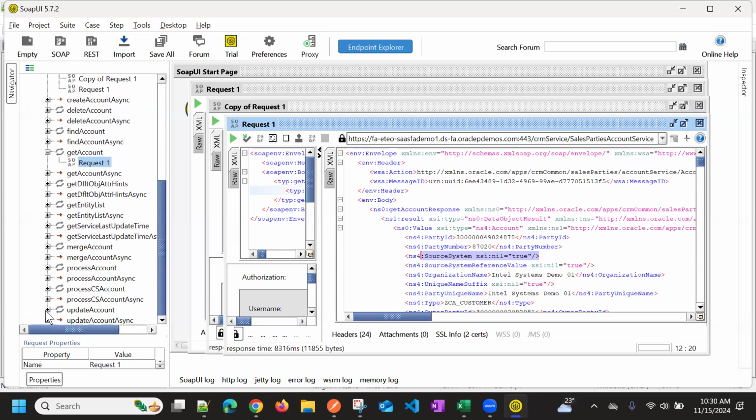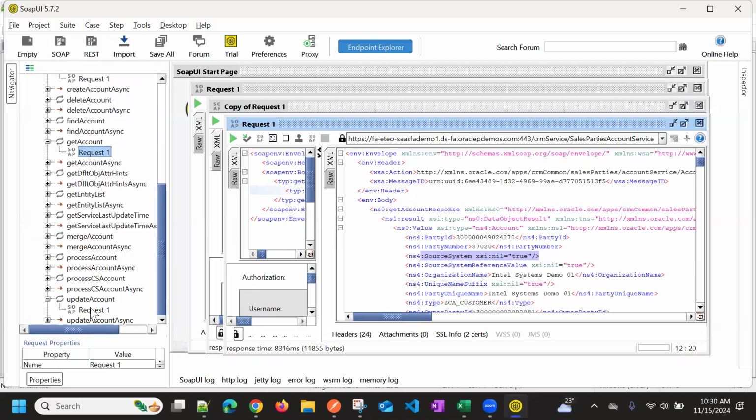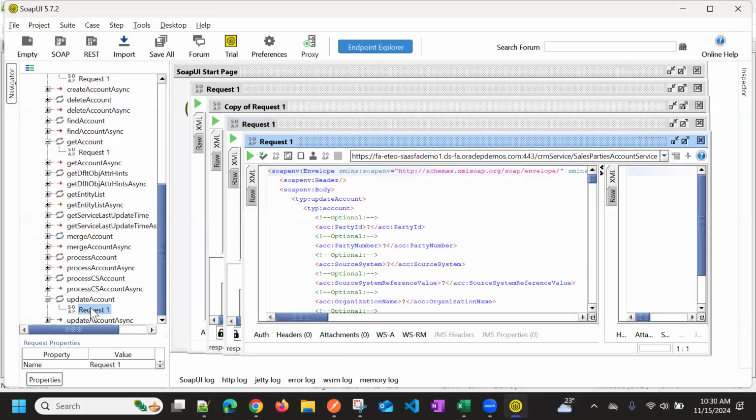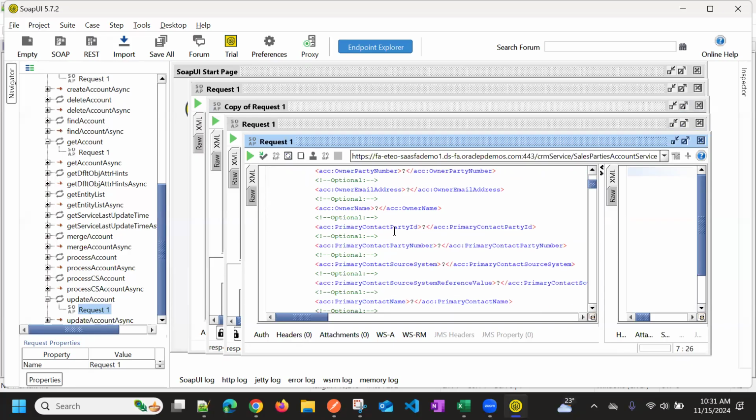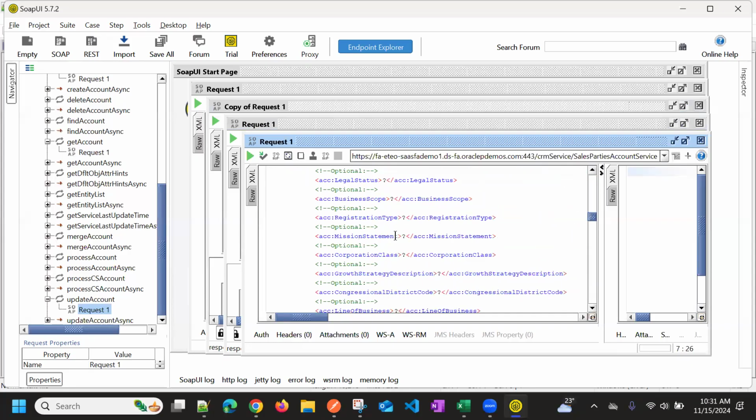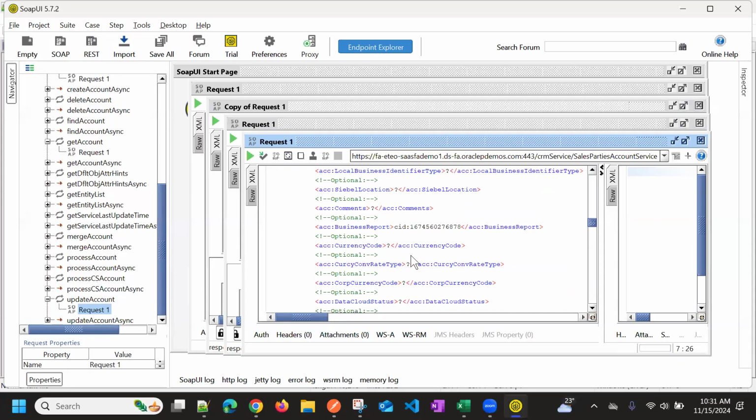Similarly for updating, if you go to update request, you just need to give the unique key, party ID, and along with that, you can give the other parameters.